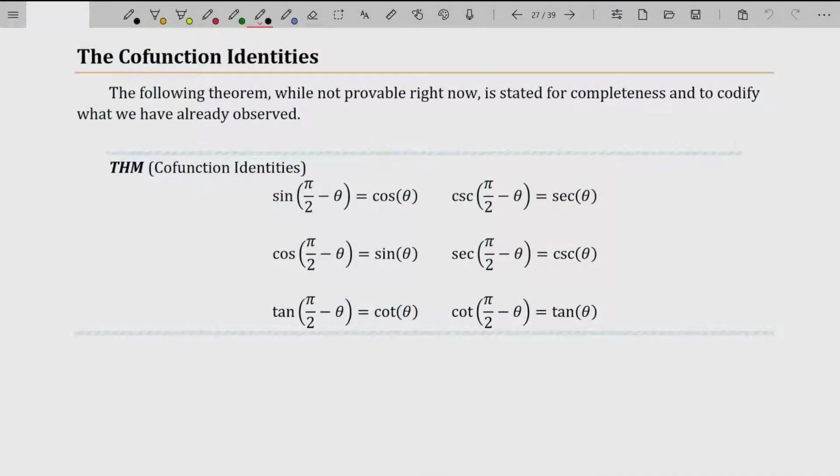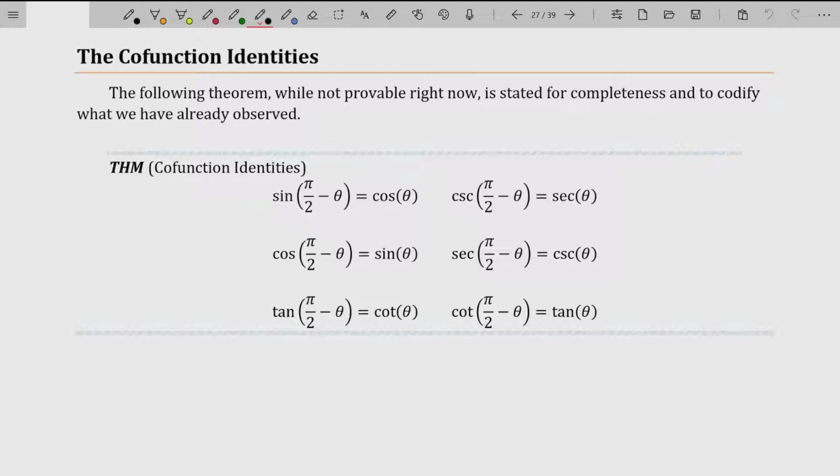Welcome back. We're continuing a video series on right triangle trigonometry, at least an introduction to it. My name is Roy Simpson, professor of mathematics at Cosumnes River College in Sacramento, California. And prior to this video, you should have watched all my videos in this right triangle trig series, which is a few. One is on triangles, one's on special triangles in trigonometry, another one's on trigonometric functions from the right triangle perspective. And the last one we did was evaluating trigonometric functions for the acute special angles. And now we're going to take an aside here and talk about cofunctions and cofunction identities.